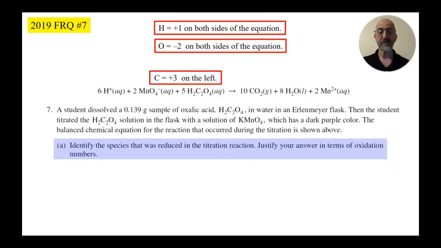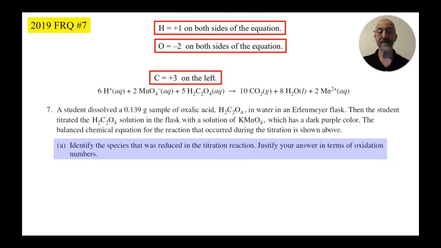Well, I see carbon is +3 on the left. And if you're not sure how I figured that out, oxygen is -2, and there are 4 of them, so that's -8. Ignoring the coefficient, which is not part of my calculations, there's 2 hydrogens that would be +2 collectively for the 2 hydrogens. So if I have -8 for the 4 oxygens and +2 for the 2 hydrogens, that makes the 2 carbons collectively +6, so each carbon is +3 in terms of its oxidation number.